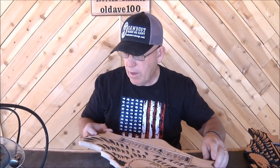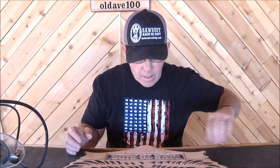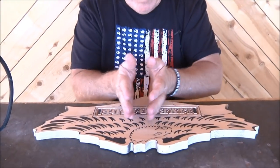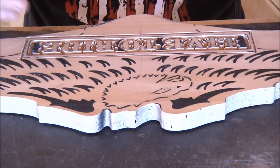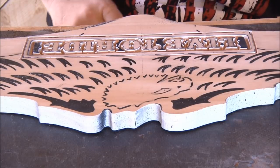So I have the profile bit in again, and I'm going to start on the eagle head, get that done, then I'll move my carving out to take care of all of the feathers and then these lines here. So let's get on with this.